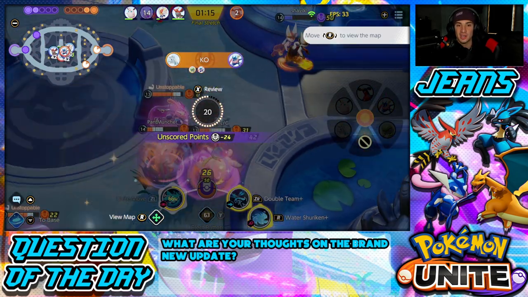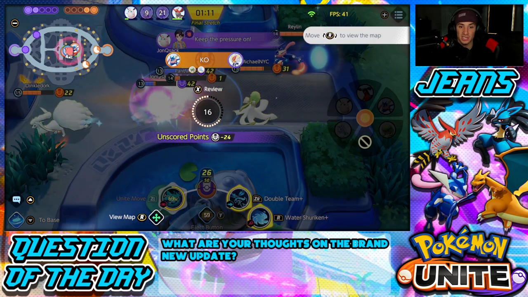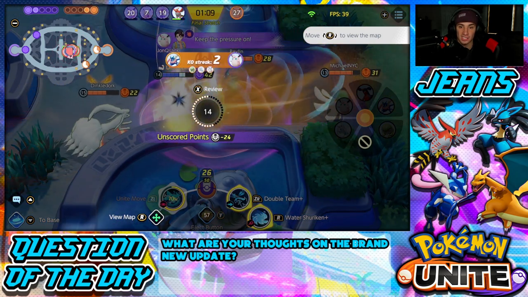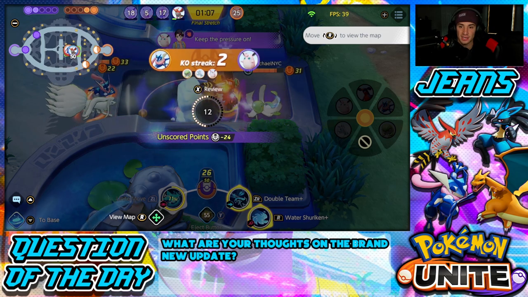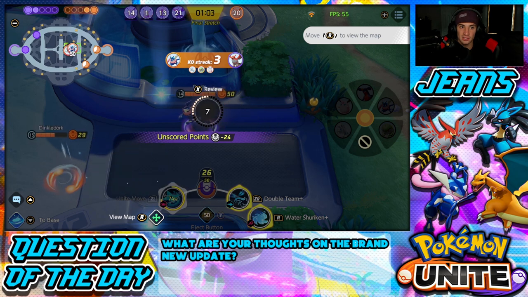We got Zapdos here. Hopefully that Cinderace rushes the tower. Hopefully he doesn't die here. He is going to die. That's rough news. We need our guys to go score some points in order to guarantee us winning. Yo, what a huge all from the Talonflame. Talonflame, dip out. All of our dudes died. Did we all just die?